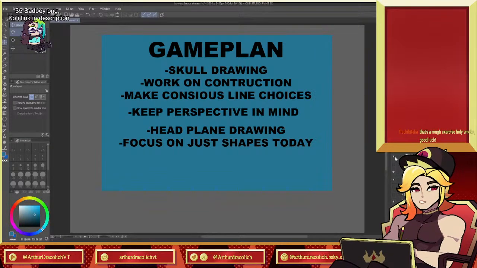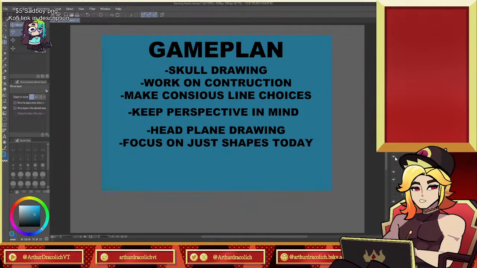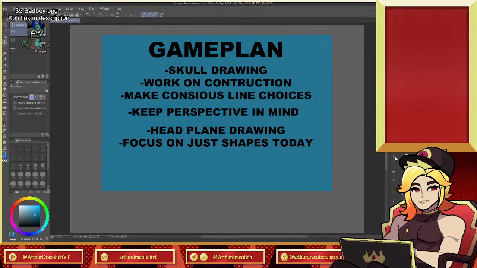And I encourage everyone to follow along with me as we try and get everyone back into the groove of studying. You know, get those art muscles grooving, y'all. Anyway, after we do the head plane and everything like that, I'm going to attempt to put into practice what we have learned today and draw Arthur's face, my beautiful, gorgeous jawline, my beautiful, sickly complexion. Yeah, we're going to try and do a headshot of me.